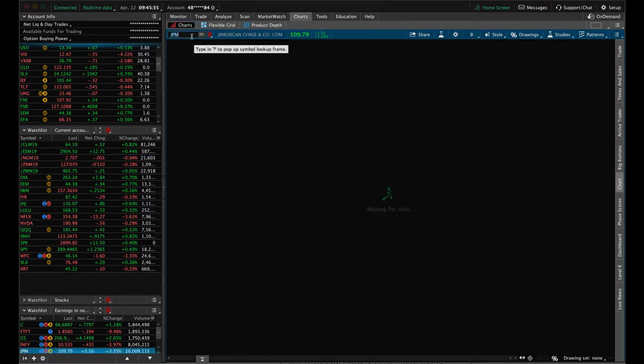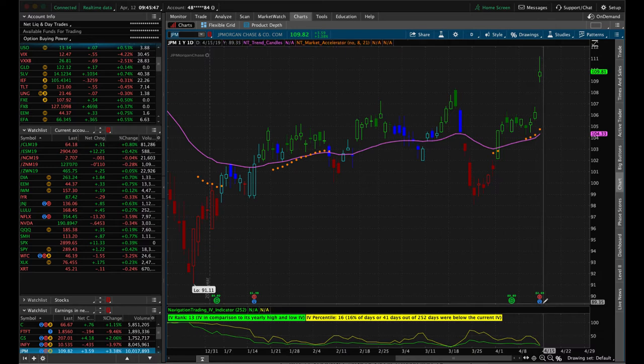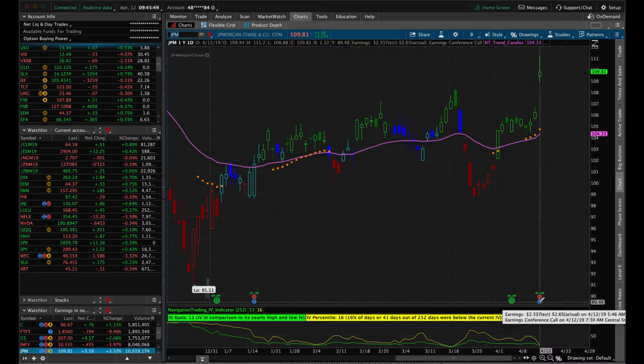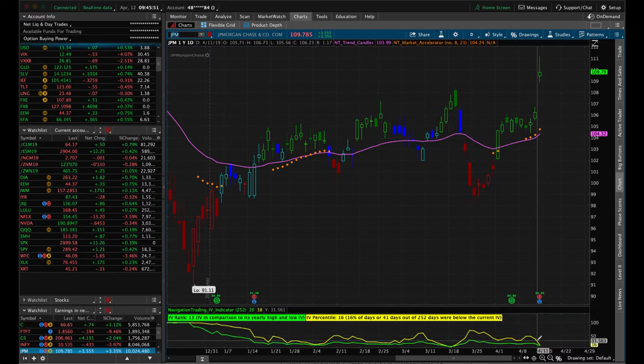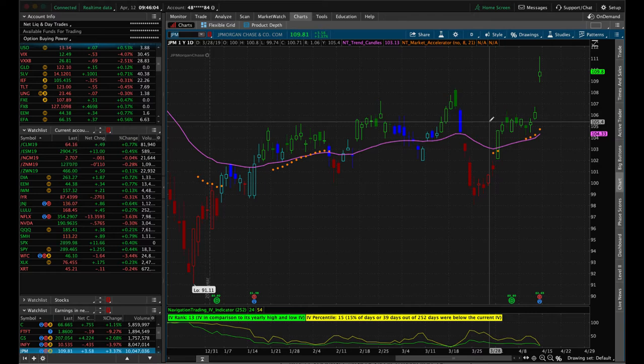But if we look at JPM, I mean, look at this. We got a little bit of a pop here in implied volatility, and then implied volatility just contracted into earnings to a point where we didn't even want to take an overnight earnings trade in the community on this because implied volatility was so low. And then afterwards, you still got a contraction after the announcement, and you can see price did pop higher, but the premium got sucked out of those too.